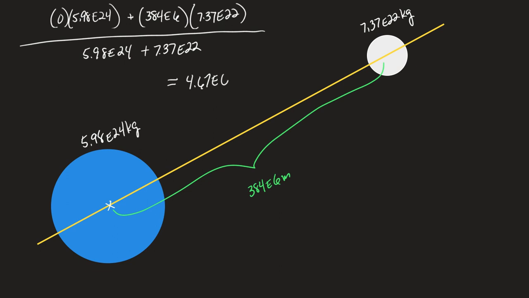4.67 times 10 to the 6th meters. Do you have any idea if that's, who knows, right? Look, the radius of the Earth, 6.37 times 10 to the 6 meters. Does that help you find some relevance? It's right about there. And yes, that's about where it is, about 2/3 of the way to the edge of the Earth. This is the actual place that the Moon orbits. It doesn't orbit around the center of the Earth, it orbits there. In fact, the Earth is wobbling around this point.